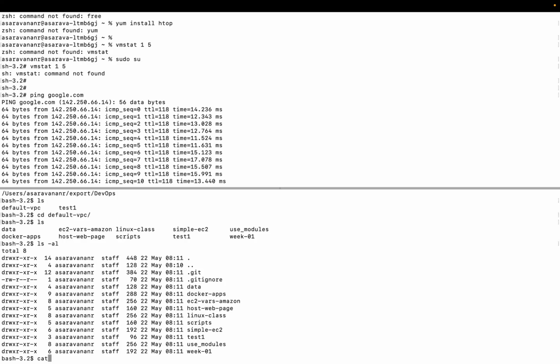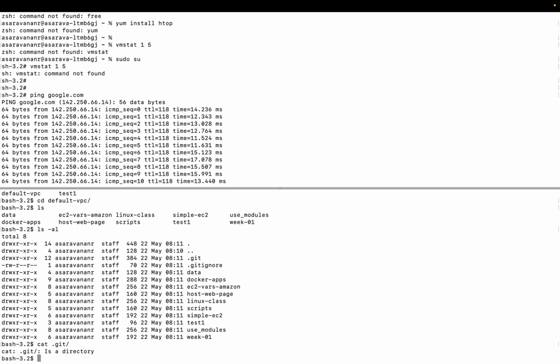Yeah. So I'll just repeat. When you do ls -al, if you find a .git folder, that means it's a Git repository and it has some information about your remote repository and what a branch is and things like that. Do a cat .git slash. To move from one directory to another directory, you have to use the slash character.